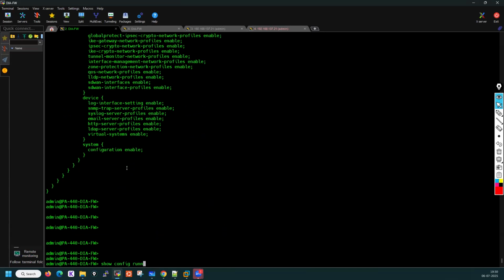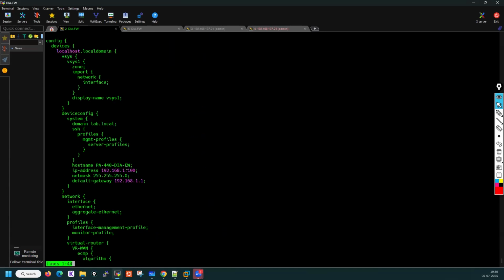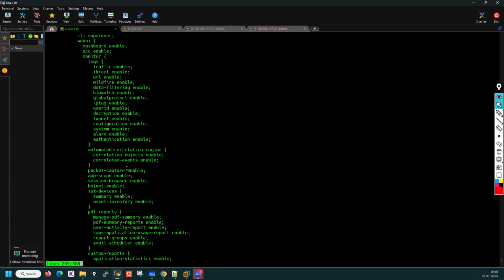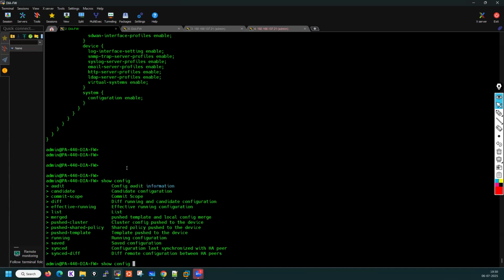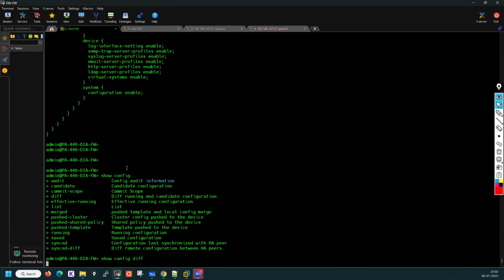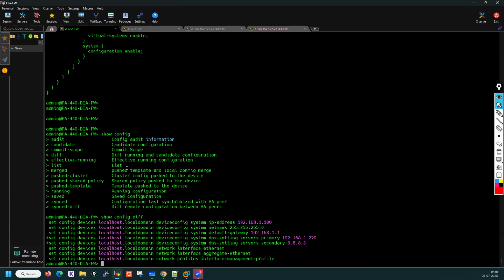Show config running, if you want to see the running configuration. You will be able to see the running configuration file. If you want to check the difference, you can run this command, show config diff. It will show you the difference. If there is any difference, you will be able to see that difference.